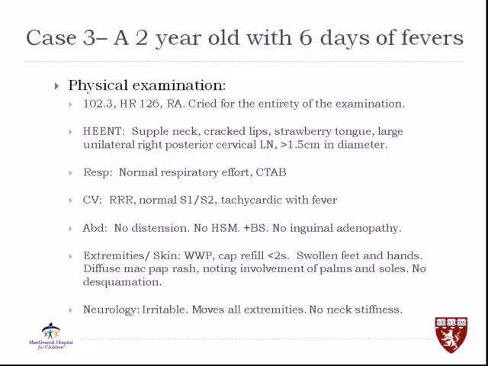His neck was supple. He was moving it all the way, right and left and up and down. His oral exam was difficult, but his tongue was described as strawberry. I did confirm it myself as well. And he had a large lymph node measuring probably a couple of centimeters in the posterior triangle on the right. The rest of his clinical examination is normal, except his extremities, where I could confirm with mom and with my own eyes, he had some swelling of the feet and of the hands as well.